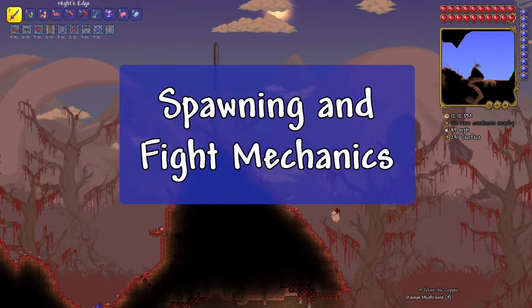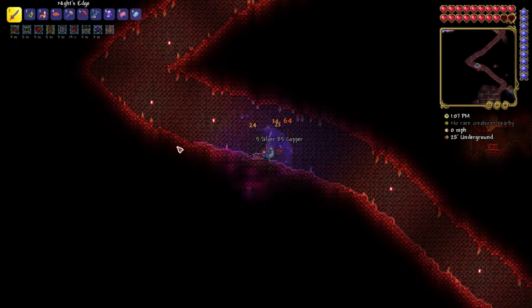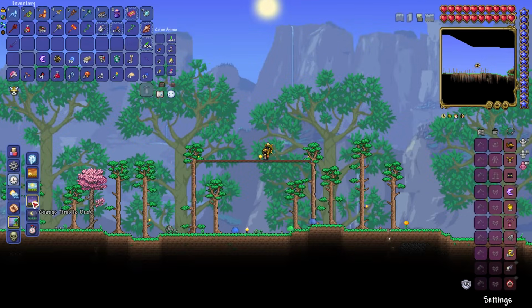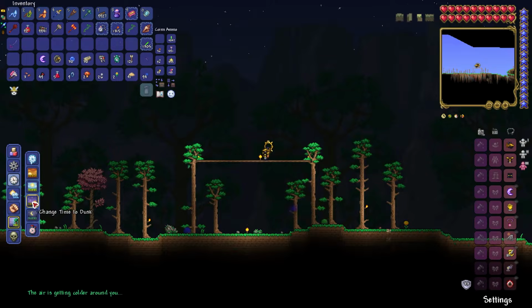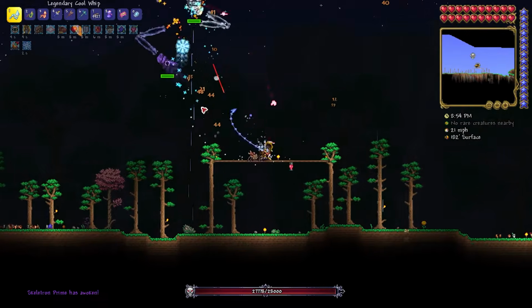All three of the mechanical bosses basically share the same spawning rules. Once you're in hard mode and at least one evil altar has been smashed, there will thereafter be a 10% chance for a mechanical boss to spawn each night, with the game picking randomly between any of the mech bosses that haven't been defeated yet in the world.